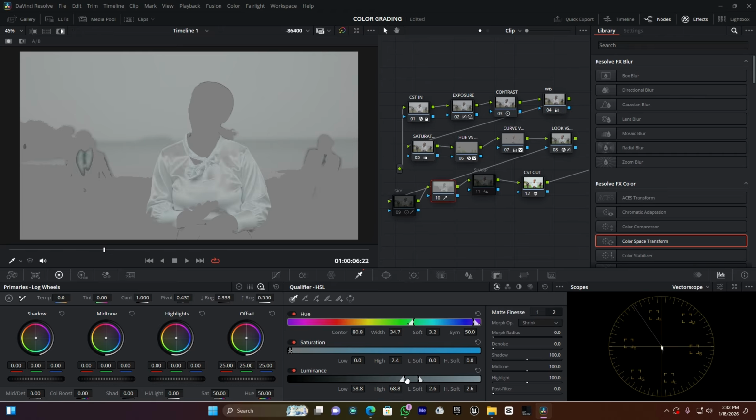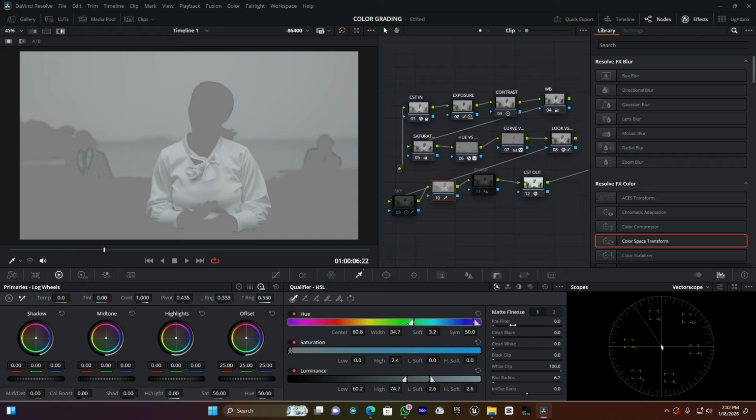You can even use this luminance too, guys. Now you see the sky remains on. And then you also have to come to this matte finesse. In this matte finesse, you increase this noise, and then when you come here on one, you increase this radius blur. That's how I did it.